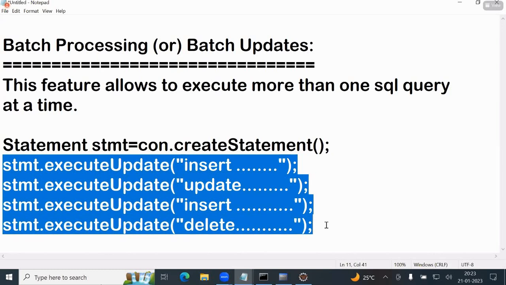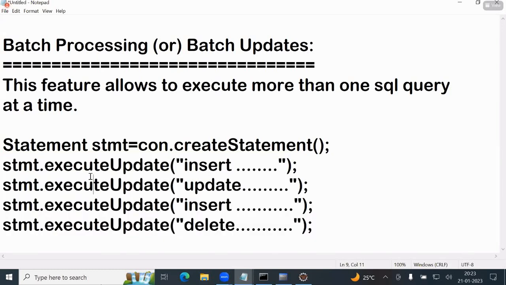If you use executeUpdate like this, one query is passed. Later again executeUpdate, one more query is passed. One by one passed. The program is successfully executed, but from client to server and server to database, network traffic will become more. That network traffic you can reduce with batch processing. What you can do is make all of them a batch, and send the batch at a time.